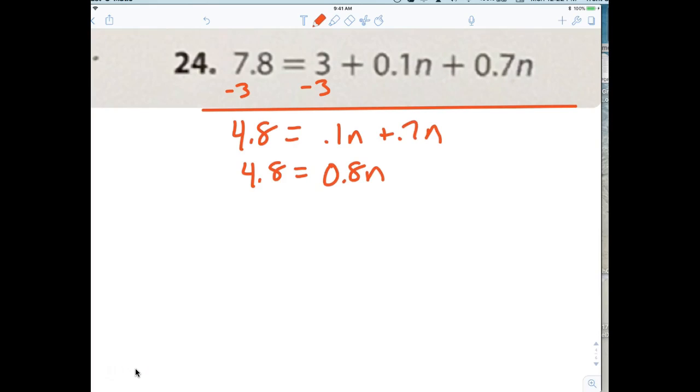Now, the best thing to do is just go ahead now and wipe out the decimals. Do you agree with that? Everybody remember this? Yeah. You just move the decimal over one spot. So it's the same as 48 is equal to 8n. Again, make sure you're reviewing with me. Now what? N equals, tell me. N equals, which is? Brilliant. 48 divided by 8, 6.